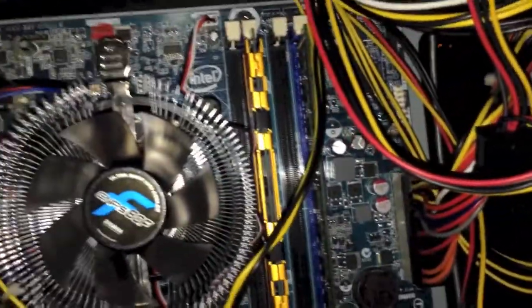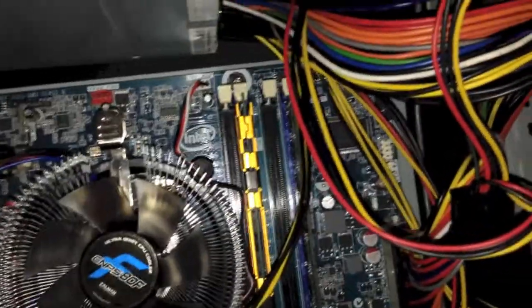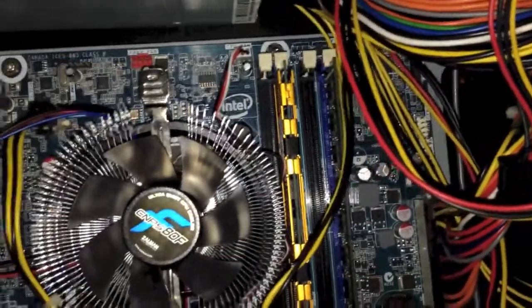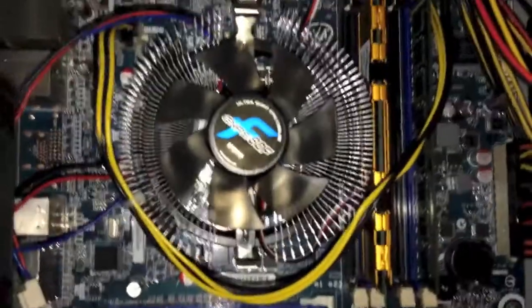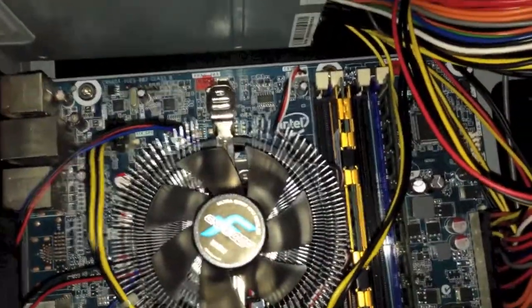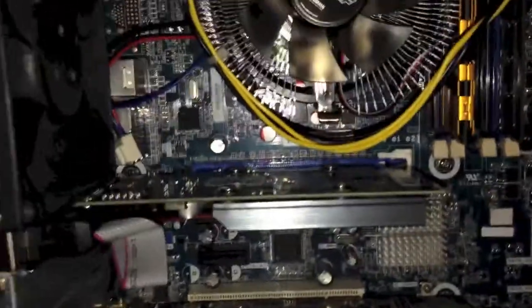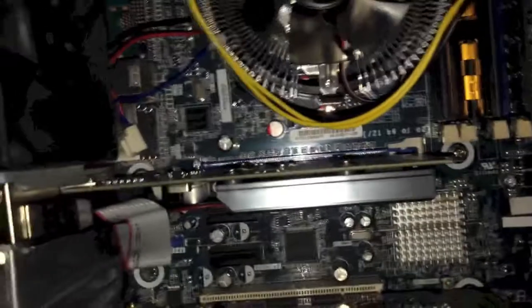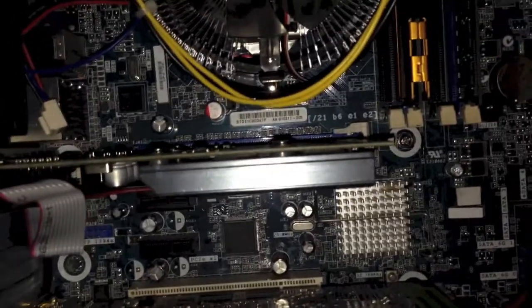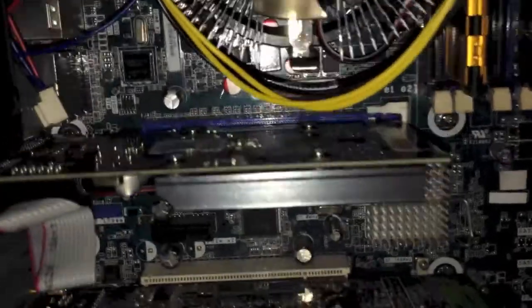Over there we have two DDR3 memory modules, each of which is 4 gigabytes, which gives this machine a total of 8 gigabytes, which is more than enough RAM that I'll need, but hey, the more RAM the better. Right here in the PCIe X16 slot is a graphics card, as you can see. This is a GeForce GT520 card with 1 gigabyte of video memory.